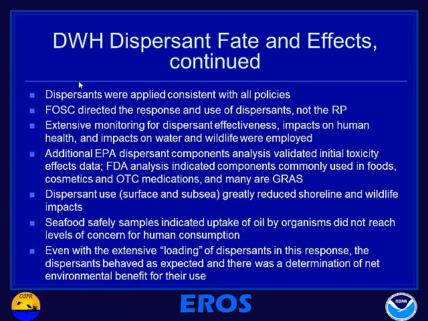There was a lot of seafood safety testing that went on, and it indicated the uptake of oil by organisms didn't reach levels of concern for human consumption. And even with the extensive amount of dispersants used in the response, they pretty much behaved the way we thought they would, which was gratifying for me in terms of the planning we'd done in California. It didn't feel like we were way off base in terms of what we used to come up with the pre-approval zones and what we think we need to do in terms of any monitoring related to use.